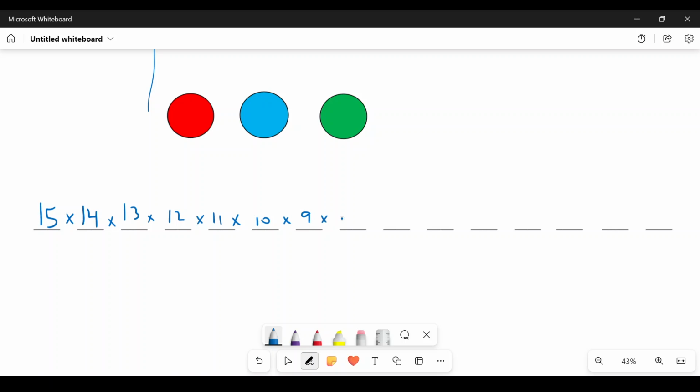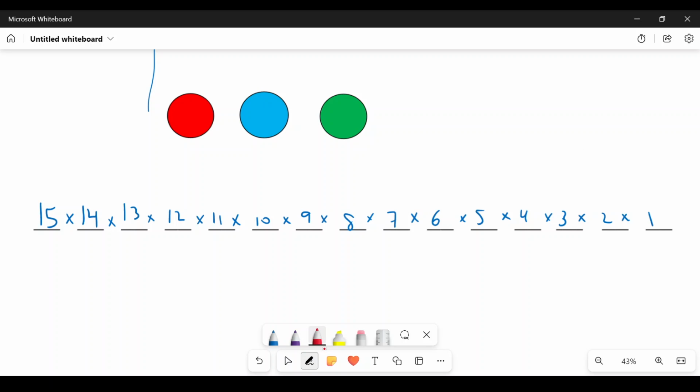And please don't disappear before I explain why this is not actually the number of events for this experiment, but it's where we're going to start. So this is what it would look like. Just based on what we just talked about, there are 15 marbles and I'm drawing them one at a time. How many different ways could that happen? Well, it's going to be a big number, 15 times 14 times 13 times 12 times 11 times 10 and so on. And just so you know, yes, you could type that into your calculator as 15 times 14 times 13 times 12 times 11 times 10 and so on.